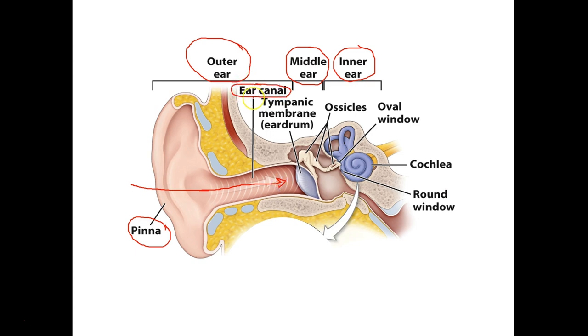And then as sound waves get compressed and rarefied, it causes the tympanic membrane or eardrum, which is the last portion of the outer ear, to vibrate back and forth, right? It moves back and forth. The vibration of the eardrum causes the middle ear, which has these super tiny bones called the ossicles, to vibrate back and forth as well. So as the eardrum vibrates back and forth, it causes physical movement in the ossicles.